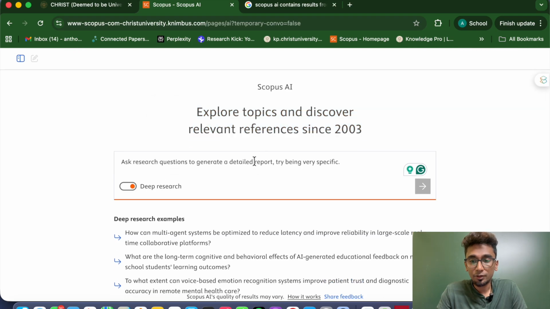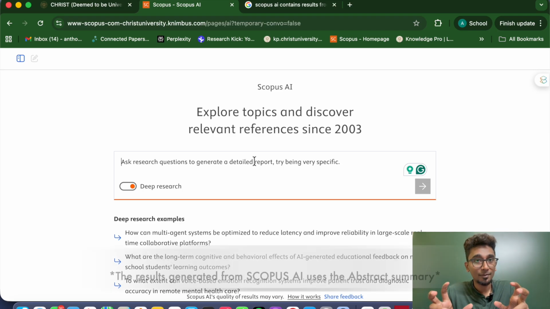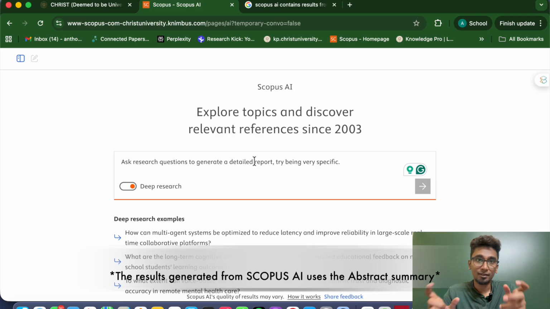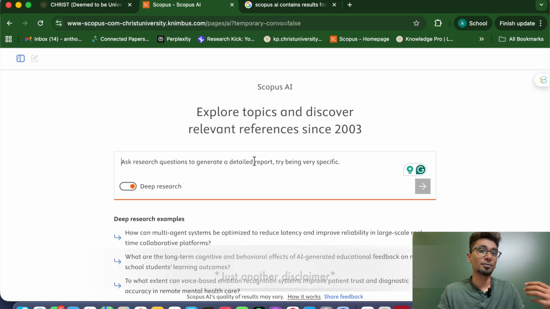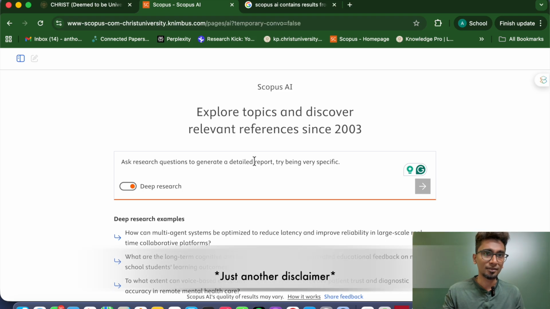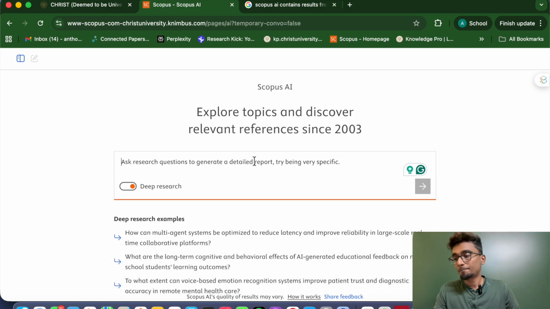Another thing that I should have mentioned earlier is the search mainly considers data from abstracts. If you want anything in more detail, I suggest you read the entire paper. This is only taking it from the abstract, so the paper, when you read it, might have a lot of other details that this might miss out on. You could get access to the paper easily, but I suggest you read the paper because it's only taking data from the abstract. So it's not a major substitute, but just a small substitute for your entire literature searching journey.